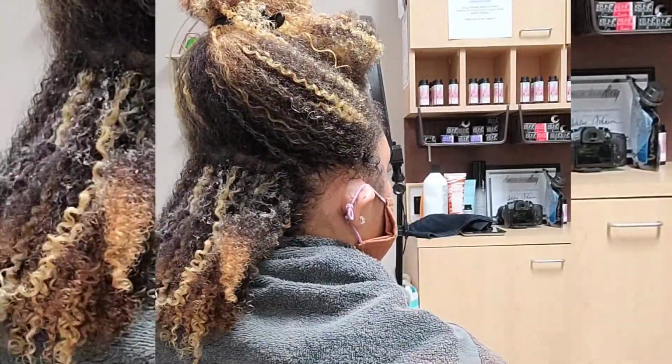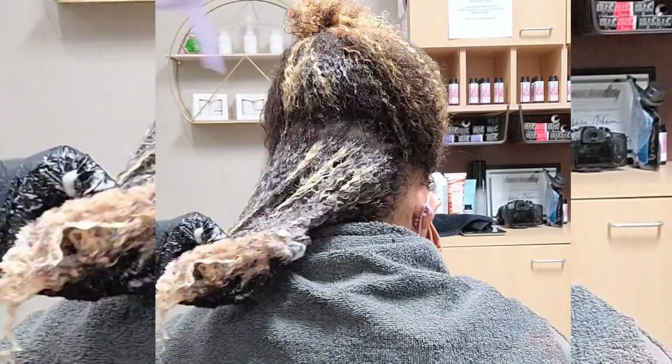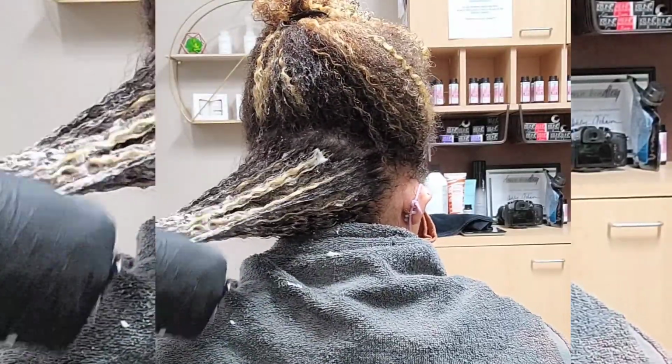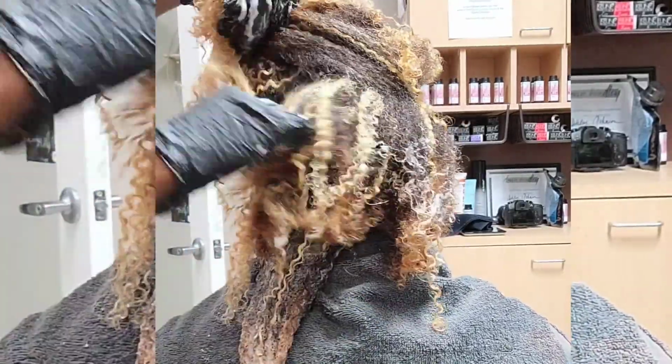So now I'm just going through with her glaze to cancel out those golden tones that she had from being lifted. She wanted to be more cool blonde, so we are going through with the proper glaze to make sure that we can achieve that kind of ashier, cooler tone.